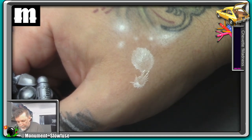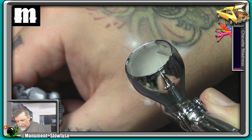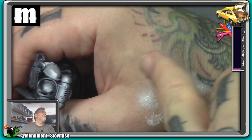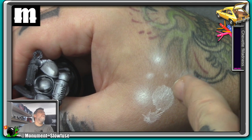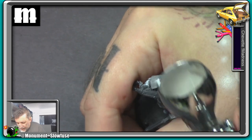The air does all the work and pushes the paint around. So what you want to do is vary that. Get in close till you start seeing the paint, start pulling back and start pulling the trigger heavier and heavier until I'm almost full trigger pressure by the time I'm 8 inches away from the model. But now I have that circular blend, right? It's not a fine dot, right? It's a circular blend that gives me the perfect ability to do the top of heads and shoulders and things like that.